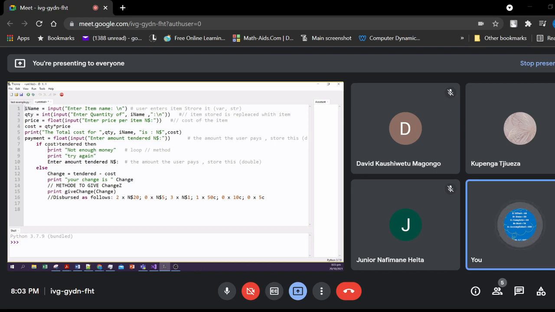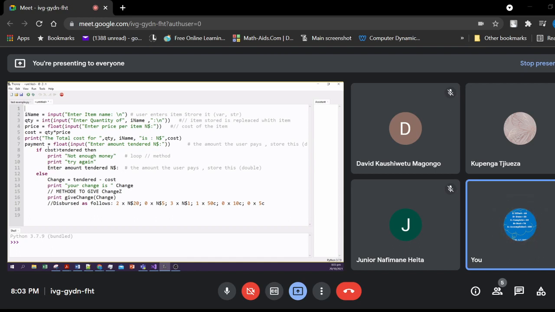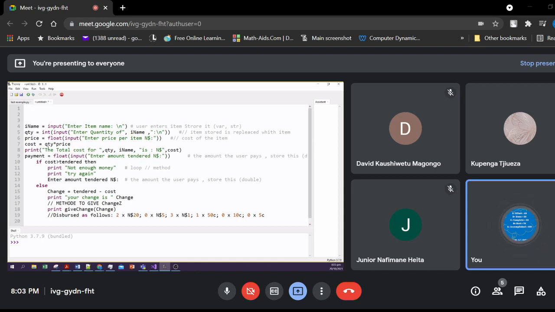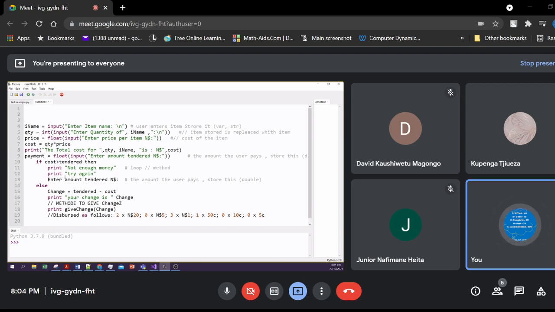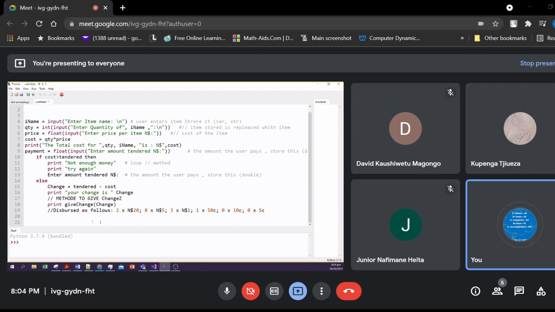So remember with Python, it's always this, especially with Thonny. I don't know with other Python versions, it might be different. But with Thonny, if you have a method that you would like to use, then you have to either define it on top, or you do a dummy call to it at the top, so that this thing knows that we are calling a method at the bottom somewhere there. Otherwise it will tell you that the method is not defined or something like that. But let's see how it will go on over here.